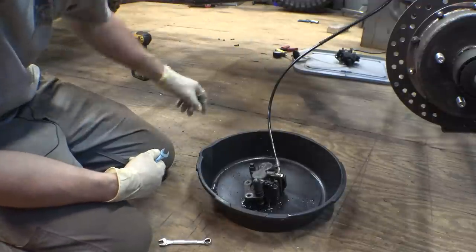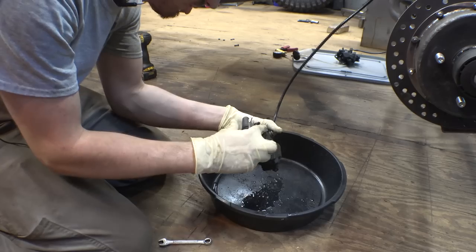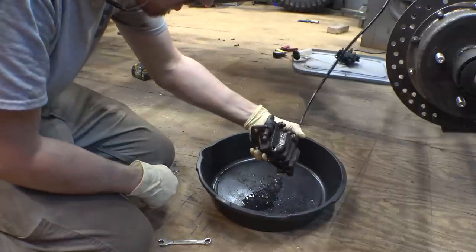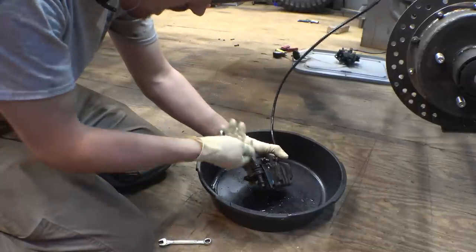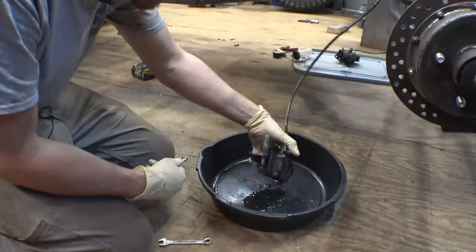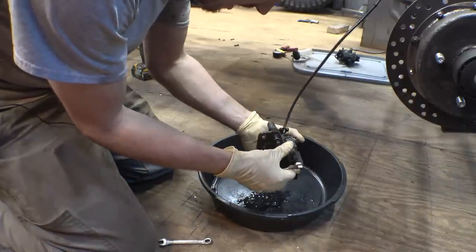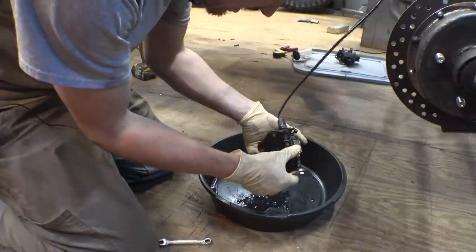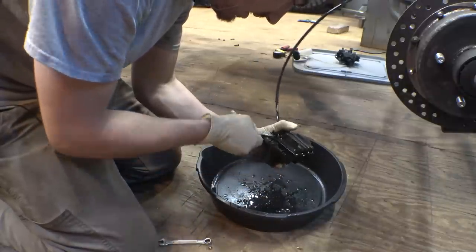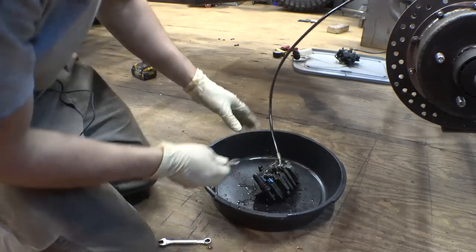You can see extra air bubbles coming out and you just leave the valve open. You can see it's just leaking out - it kind of gets all over the caliper, but you're able to clean it later. Extra air bubbles. You just keep rotating it, rotating it around, making sure that your master cylinder isn't running dry. Once it finally stops, you can close it off and most of the time it's that easy. It is bled and it works.